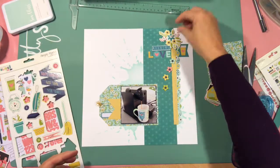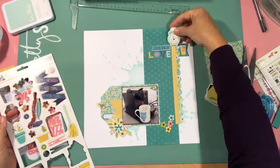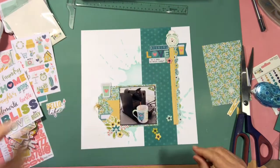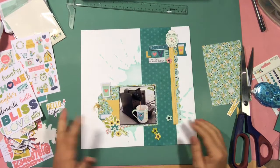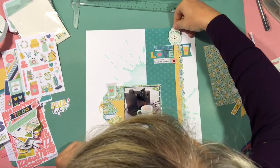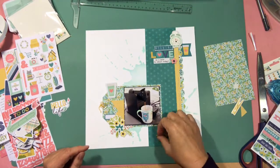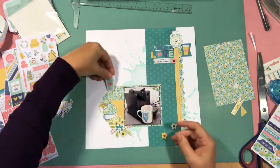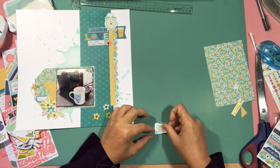I went through the chipboard stickers, pulling out all the ones that I thought I would or could use for my layout. I started with the floral piece at the top right hand corner, but realised it was actually too heavy, too much weight for that embellishment cluster, and was much better suited down near the photo. And of course, it's really obvious that that alarm clock needs to go up in that top part. I mean, it's about the morning, and I don't know about you, but I need that alarm clock to get up nice and early during the work week.